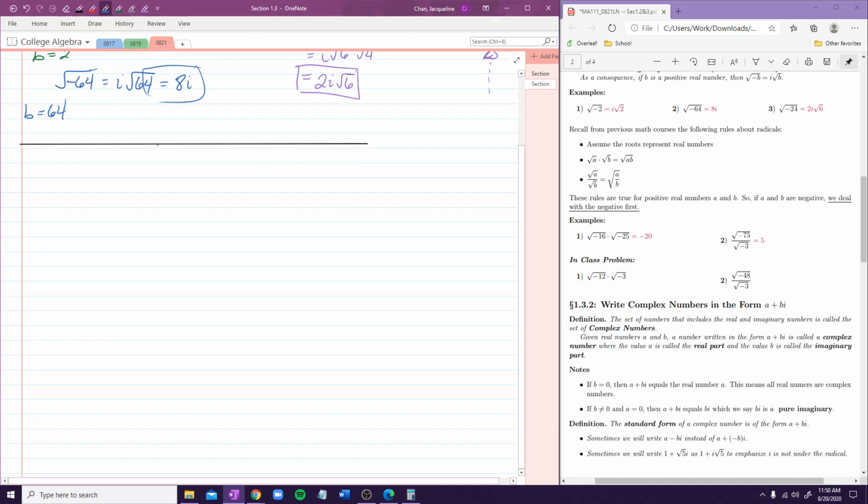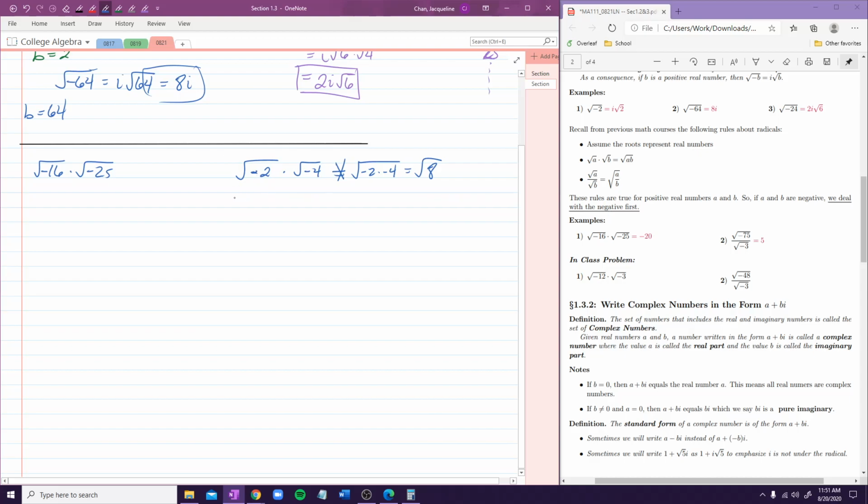Okay, so we're given the square root of negative 16 times the square root of negative 25, right? Actually, before I go, I'm going to talk about ones with smaller numbers. So square root of 2 times the square root of negative 4. This, right, you cannot do negative 2 times negative 4, which you will say will be square root of 8. Right? This, no. Okay, when I say deal with the negatives first, this has precedence over it.